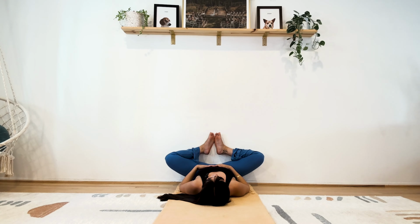Again, inhale deeply. And exhale completely. Do that one more time here. Inhale through the nose. And let it all go. Continue breathing on your own here.